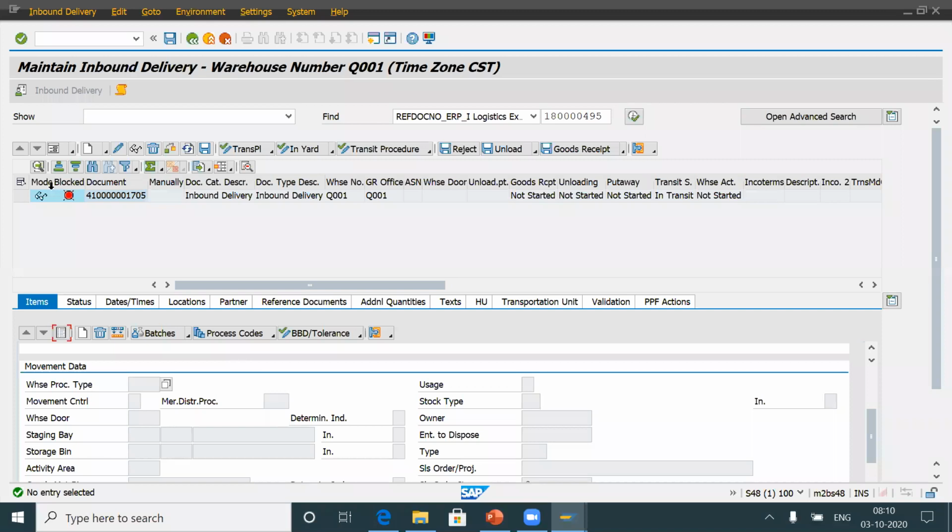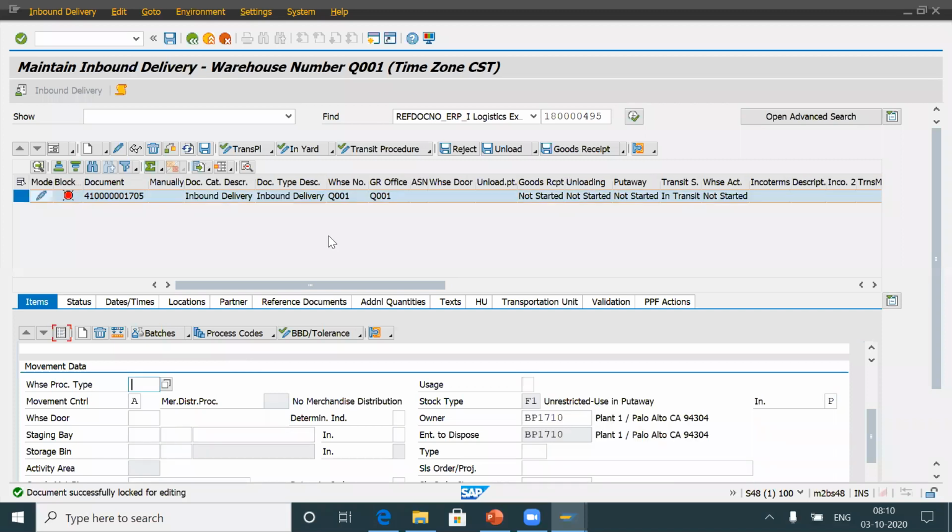So I will go on to the following function and create the warehouse task. Okay, so in the default value, the system will automatically determine where it needs to go.